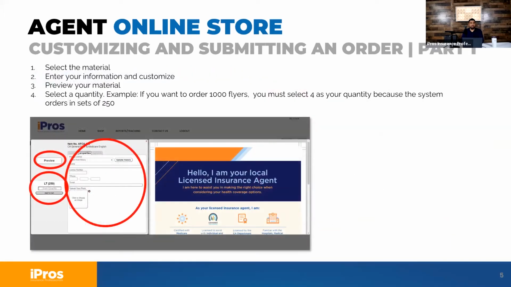Now you want to get into the process of ordering a material, right? This is actually a really simple process, mainly because for all the materials, we've worked with the vendor to identify the areas that are variable, the areas where you're going to need to input information. And then there's a process for you to actually do a live preview of your material. Once you're happy with it, make sure that everything's spelled correctly, your license number is correct, your photo is cropped just right, then you can submit your order. So it's a really cool process. I will show it to you, and it happens in a matter of seconds.